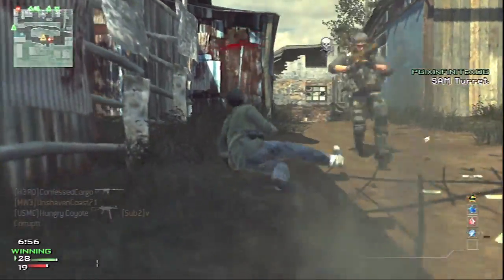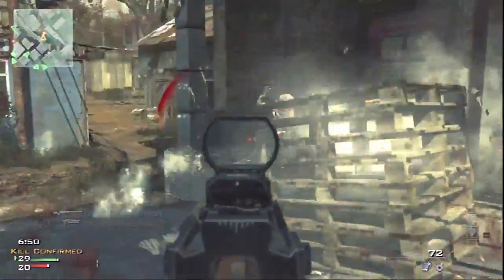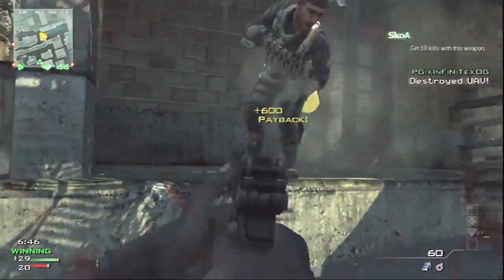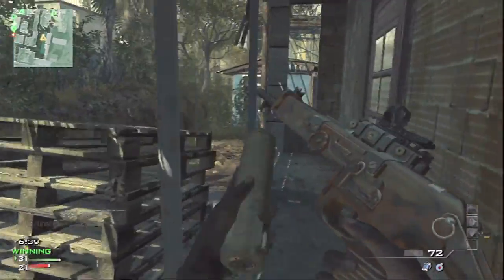The last perk I want to talk about with accuracy that I feel can actually help is Stalker Pro. Basically what happens with Stalker is you move faster while aiming down your sights. This is just an accuracy fail on both of our parts. I finally ended up getting him though. But with Stalker, you move really fast when you're aiming down sights.